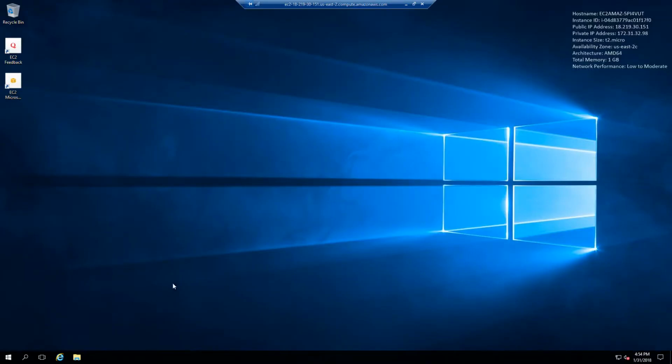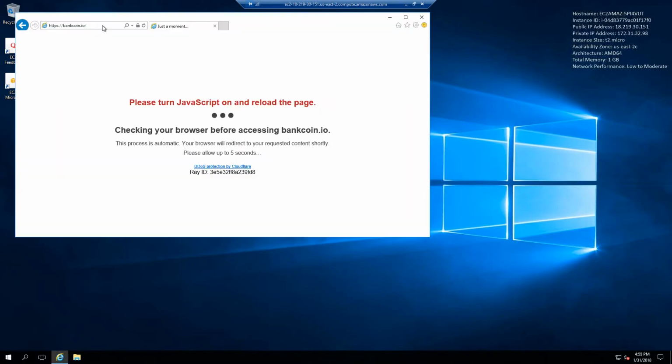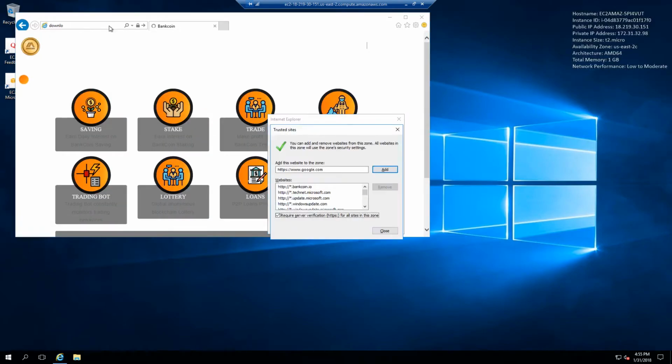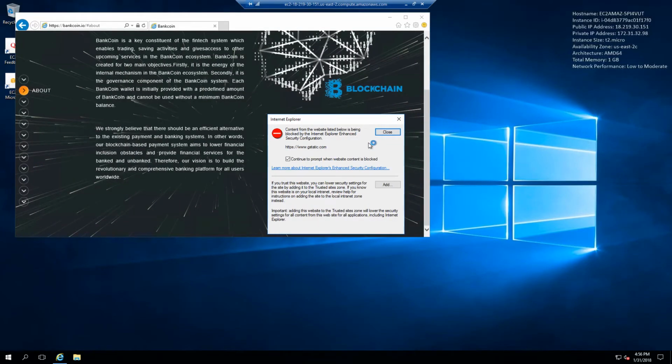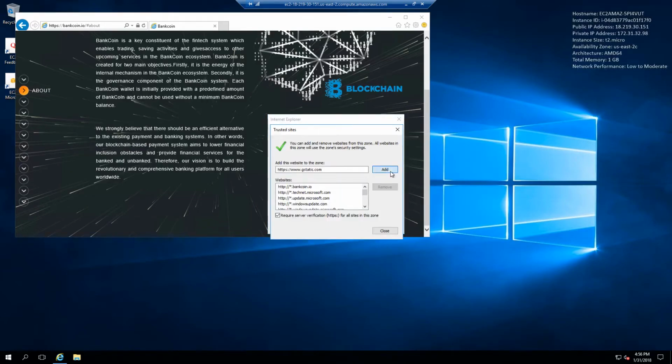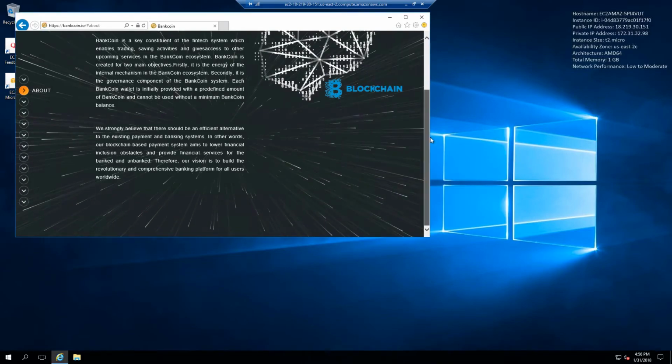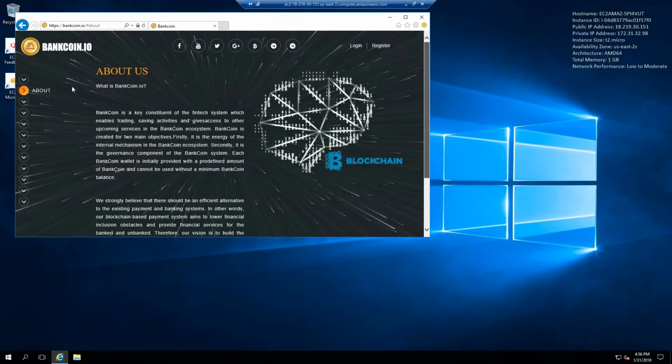So now this is what we're gonna do. We only have Internet Explorer, so we're just gonna get Chrome, and this is gonna be a little bit of a pain. Download Chrome, because this is gonna be a pain. All right, forget it. We're gonna do it with Internet Explorer. So we just add, close. Now let's get down into, oh boy, here we go. Close it. Let's get down to the wallet.